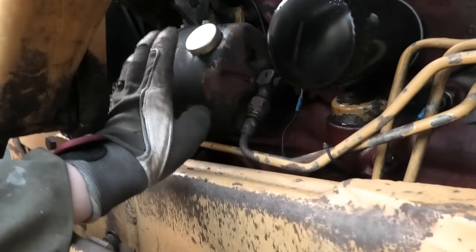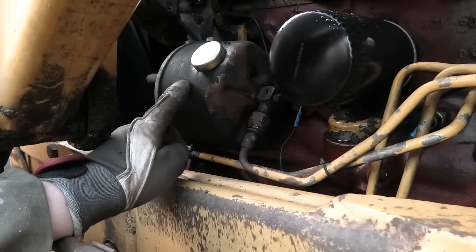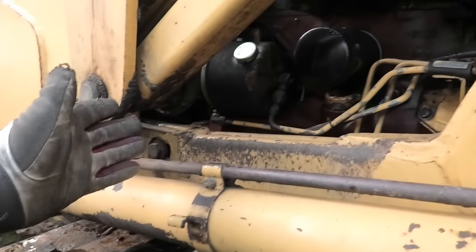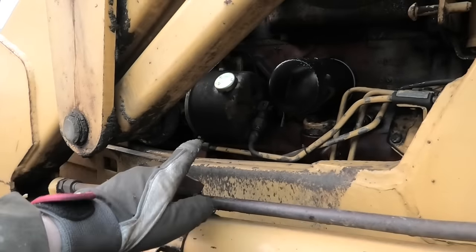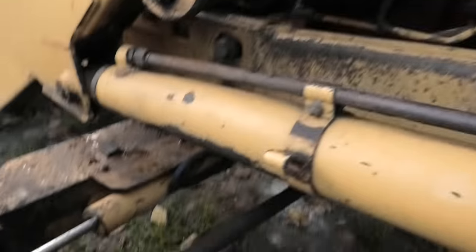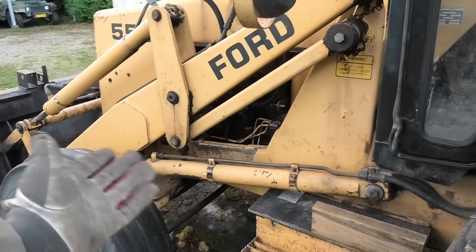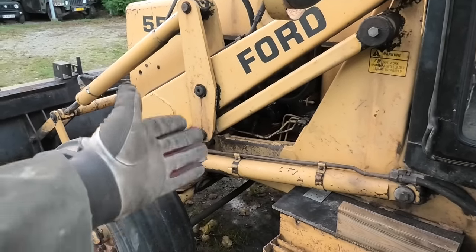There's not a whole lot in there because it only has what is inside this, which is actually a filter housing. There is a filter in there, but it's also the oil reservoir for the power steering. So I got this filled back up and I got my steering back, and I'm not exactly sure where it all goes because I haven't really lost any fluid since. But because I know it's all fresh fluid, I don't really want to drain it back out, at least not until I find out where it's running off to. It may just be that it's very slowly seeping out of the cylinders down here and just so happened to run out now that I got it, because I couldn't find any major leaks. So yeah, I'm not gonna do anything to that, at least not until I get to looking into that a little bit further.